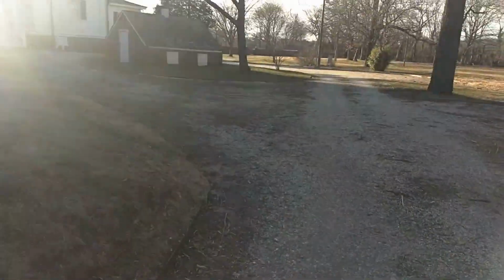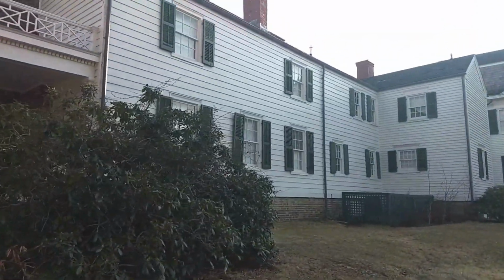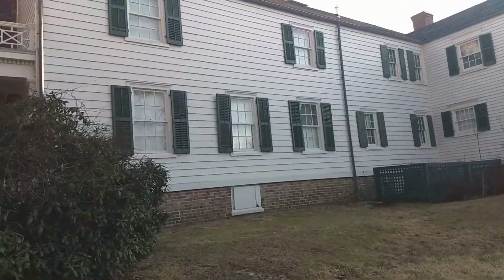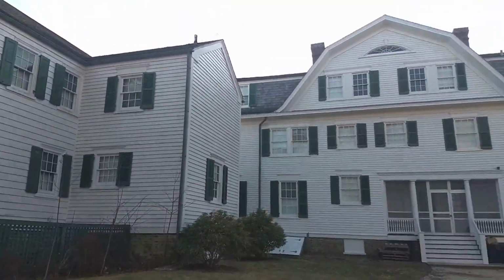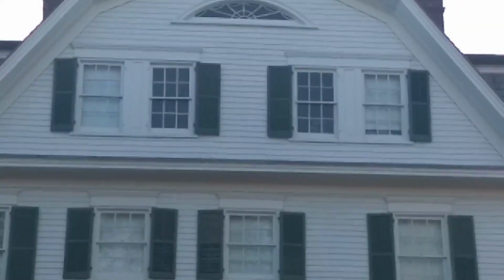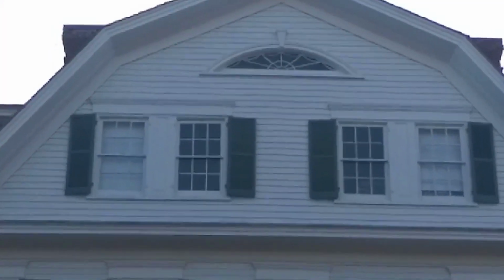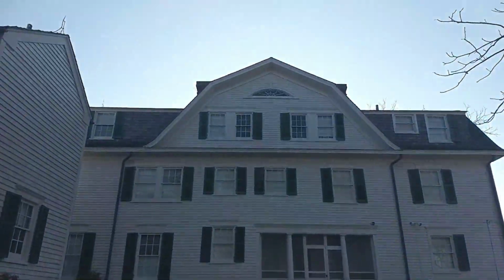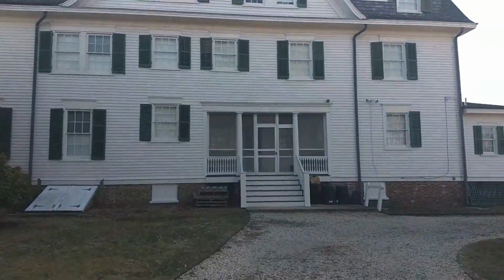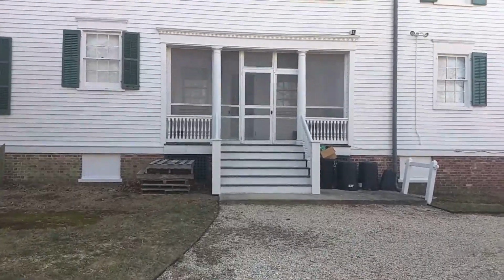And we're back to where the buttery was. Sorry. Ooh, sun. And like I said, most of the windows, they have the shades down so the light doesn't get in and ruin stuff. There are two windows up there that don't have shades. I don't know if you could see anything. But the rest, I think, all have shades. And this door is where you would come out of the gift shop.